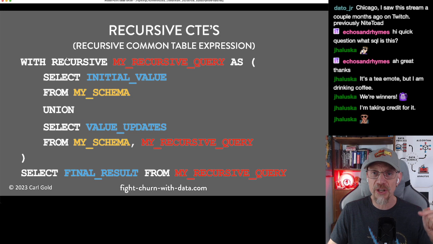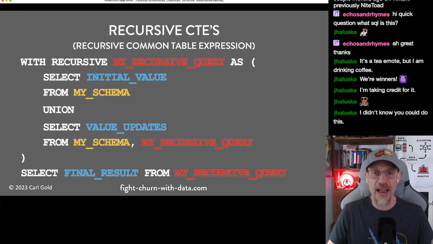But now a recursive common table expression is special because it performs a loop logic that goes as follows. You declare it like WITH RECURSIVE, then some name. You have an initial query, so you do some initial selection from your database. Then, also as part of the syntax, you write UNION, and then you make another select query that will insert additional rows into the result using both the previous result and back out to your schema. You can select from the schema and the recursive result, and it will insert more rows until no more rows are added. And then you do a final result by selecting from the recursive query. Now you might be thinking, I can kind of see how that crazy account tenure calculation could be done.